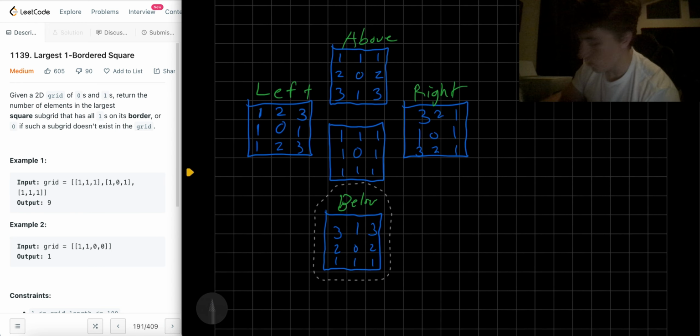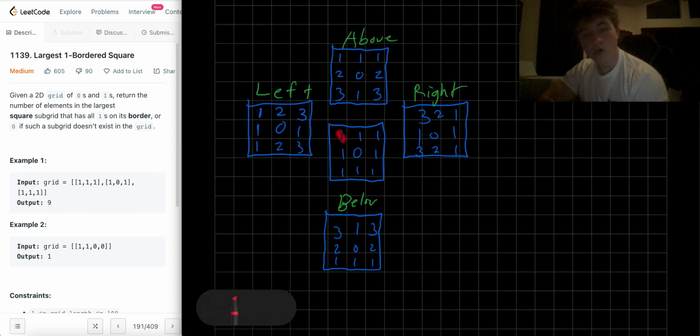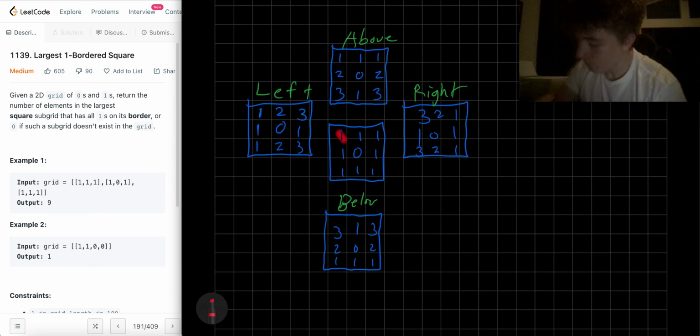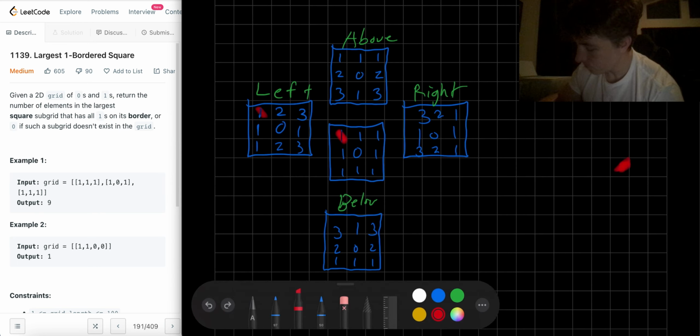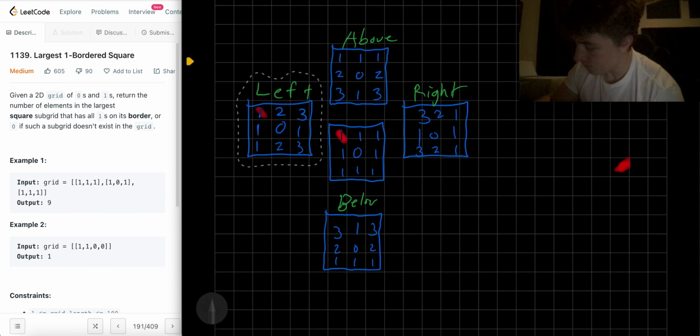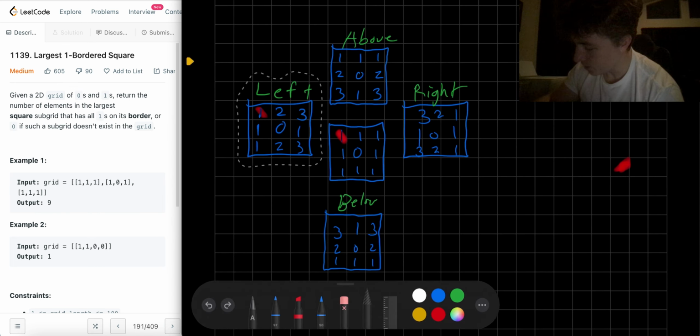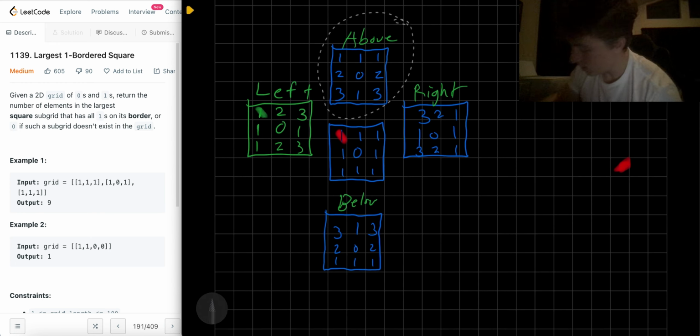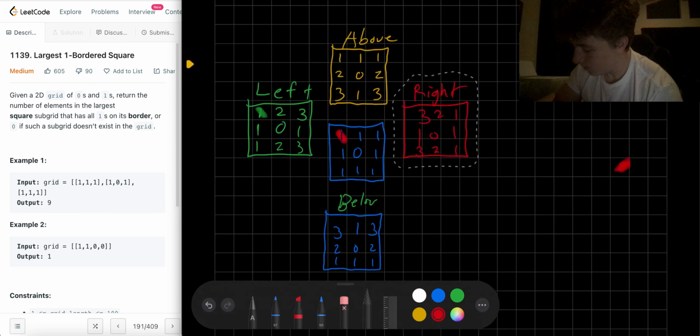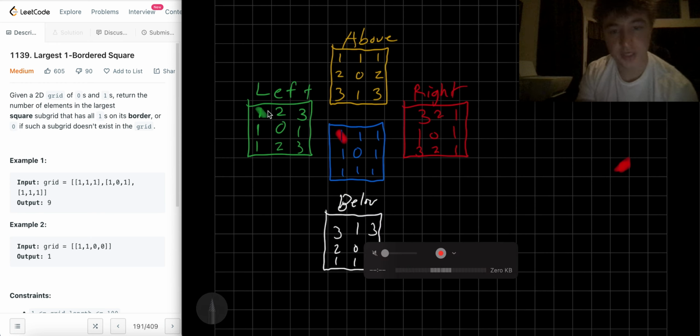system here, right? So when we look at any cell, we could say, okay, what's to the left of this cell? 1. Okay, so there's only 1 to the left. There's 1 above. So let's color these actually. So let's make the left one, sorry, I'm trying to think about some colors so this can all be kind of cool, I guess. Yellow, red, and white. That's fine.